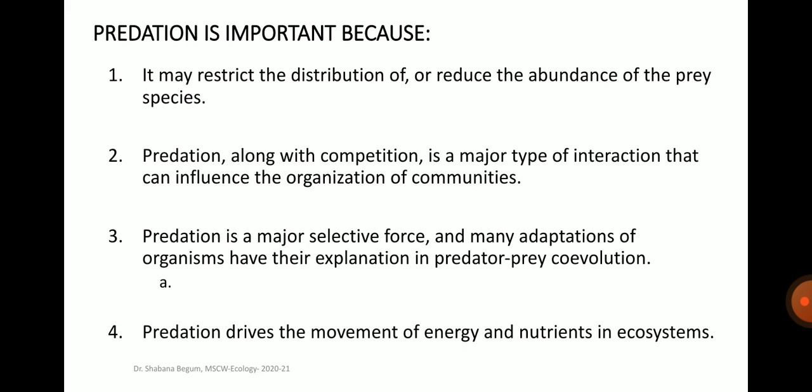Then why is predation important? Predation is important because it may restrict the distribution of or reduce the abundance of the prey species. Predation along with competition is a major type of interaction that can influence the organization of communities. Predation is a major selective force, and many adaptations of organisms have their explanation in predator-prey coevolution. Finally, predation drives the movement of energy and nutrients in ecosystems.